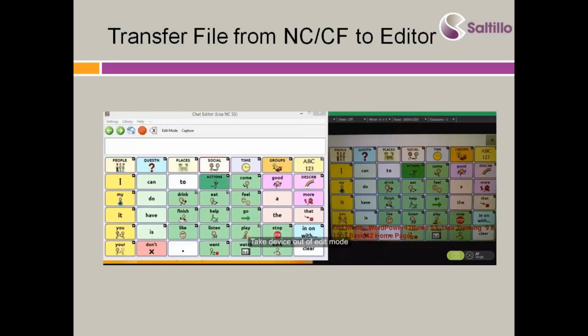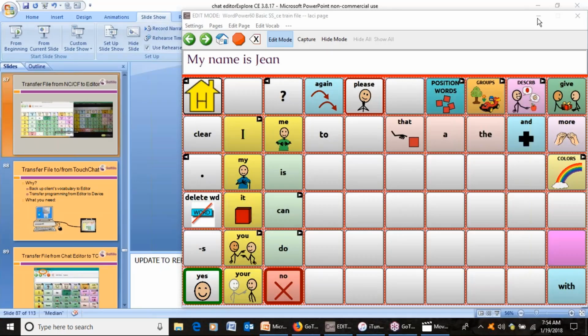So I'm going to demo this real quick. My device is on, and I'm going to plug the USB port into my computer. Once I get that plugged in, I hear a little ding on my computer, which you probably can't hear.